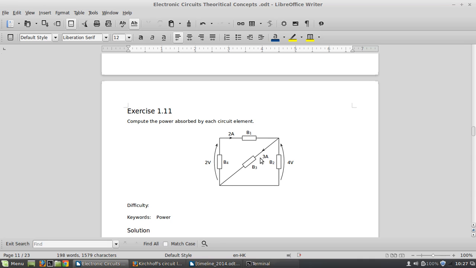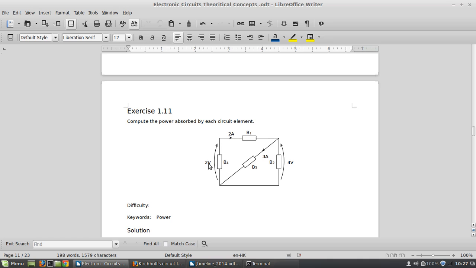The thing that can be done is I can see the current here in this junction. If you check out in this junction, you have two known currents, that is 2 ampere and 3 ampere. There is one unknown current. So this unknown current can be found by using KCL here in this junction.